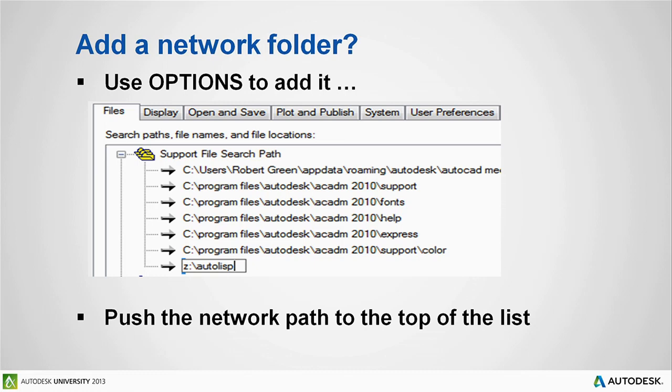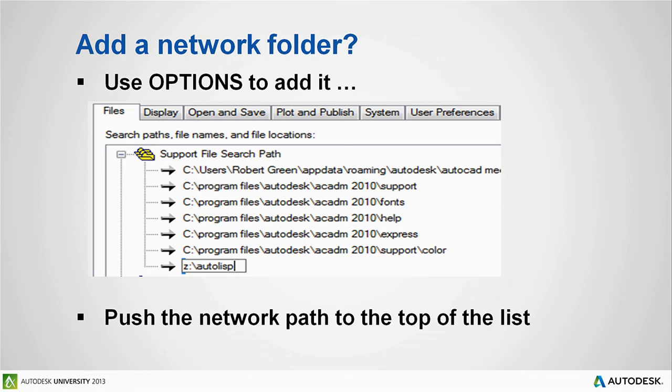Take note, when you add the network path, just because you add the network path, you're not done. You need to bump it all the way up to the top of the sort order, correct? To force the machine to go there first. Otherwise, it could be loading AutoCAD Doc from any one of these other directories, and it would get to yours last. So it's going to bump down through the search order. It's going to find the first AutoCAD Doc LSP, load it, done.